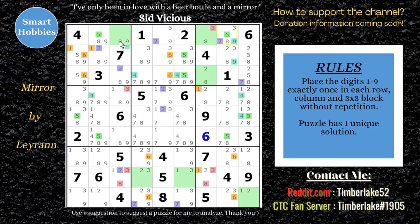All right, we'll go to the X, Y. And what I notice is, you know, 8 and 9 here, like these are strong links, so I can use that to help build a chain. 8 and the 3, the 2 and the 8. I can use those, but they really only work well if you can take it to another cell. So like this, I can start here with this 2, go strong to this 8, weak to this 8, strong to that 3, and then we're off and running. Weak to this 3, but then you gotta be real careful, because this 3 and this 3, for example, are not strongly linked. There's 3s in the middle. They're weakly linked, but they both have strong links going upward. Got it? Okay.